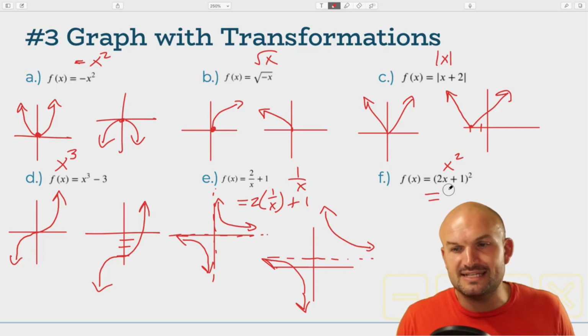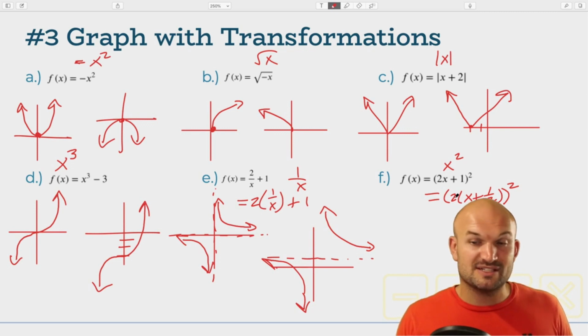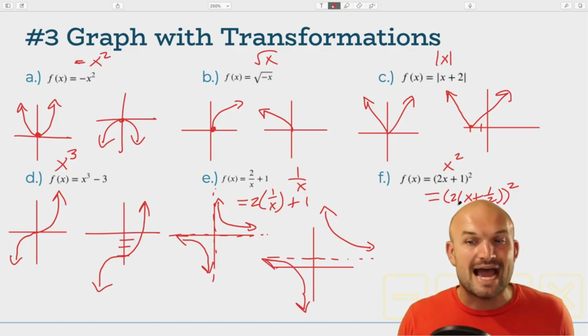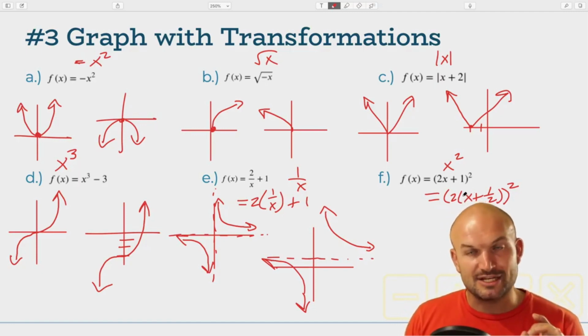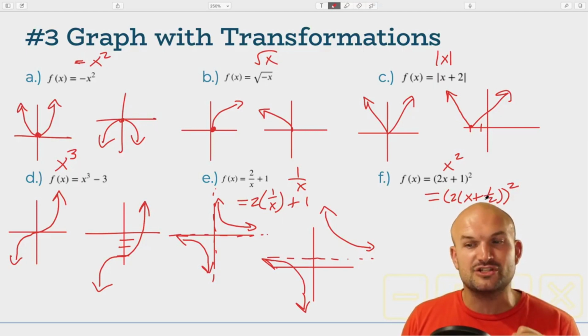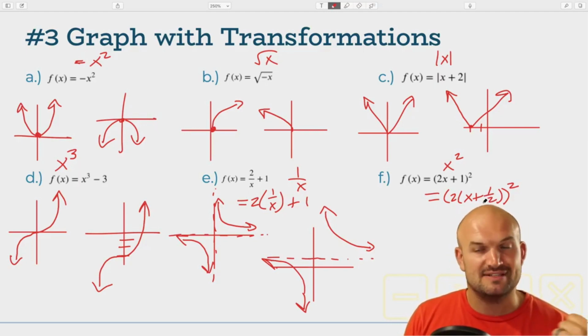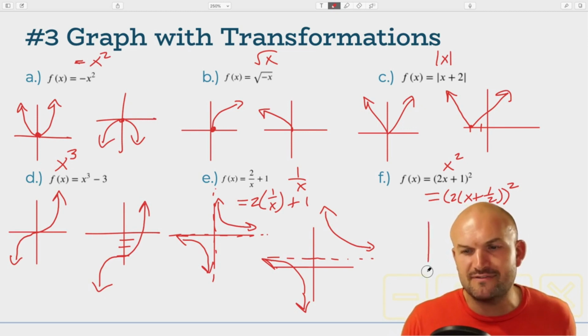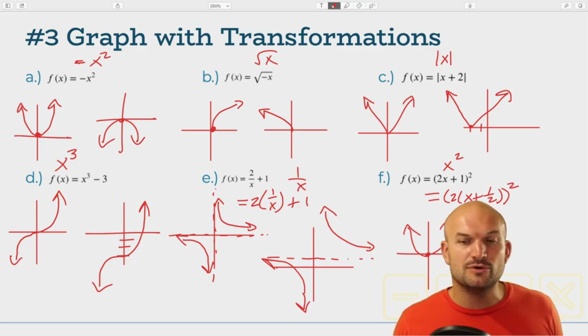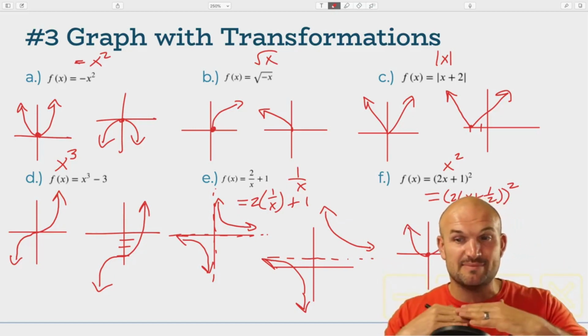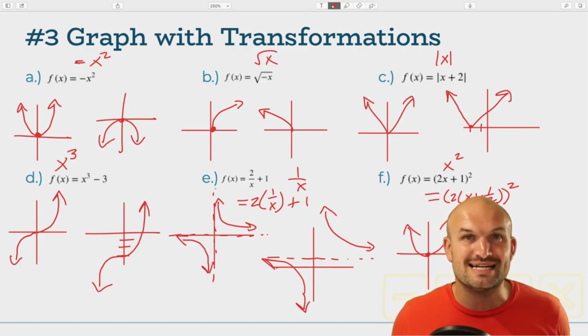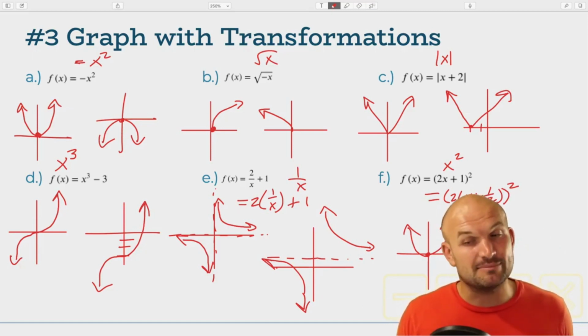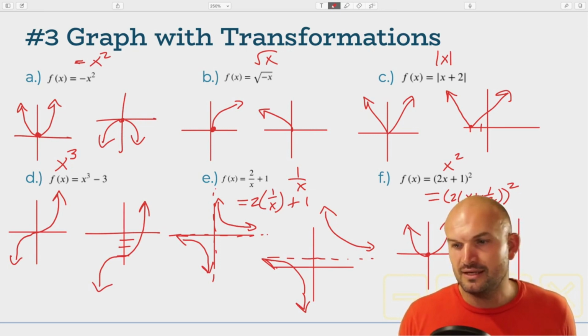What we need to do in this case is factor out that 2. Okay, because that's the same thing. If you multiply the 2 back, 2 times x is 2x, 2 times 1/2 is 1. But now we can see my x has a coefficient of 1. It's being multiplied by 2, and actually you're shifting it 1/2 to the left, not 1. So again, we'll just have our standard parent graph. But since I'm multiplying by 2 on the inside, it's not going to be a vertical stretch. It's actually going to be a horizontal compression. So it's going to look very similar to a vertical stretch, but it's not going to be the same.